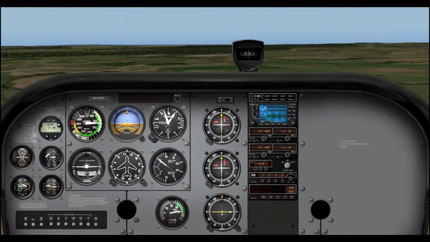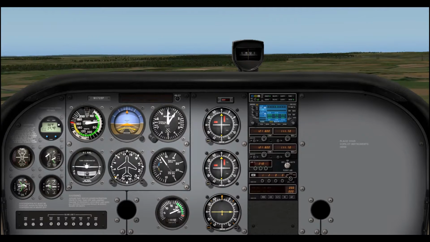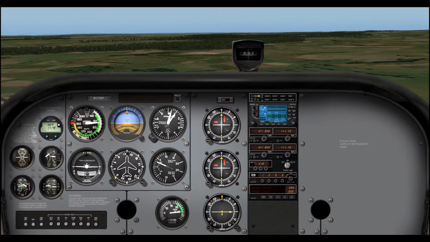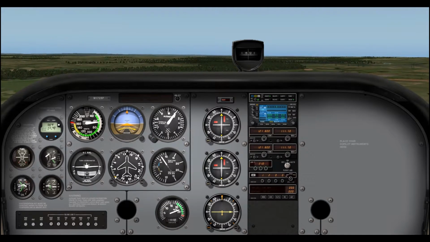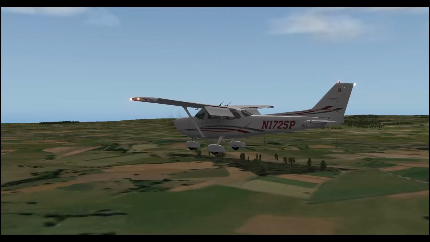But again, I am using full flaps, and I'll show you in the downwind why I'm using full flaps right now. Just because I'm getting enough lift that I'm able to do this a lot easier, all right? Again, I'll show you in the downwind what'll happen if we subtract some flap. But as you can see, I still have no control over my elevators here.